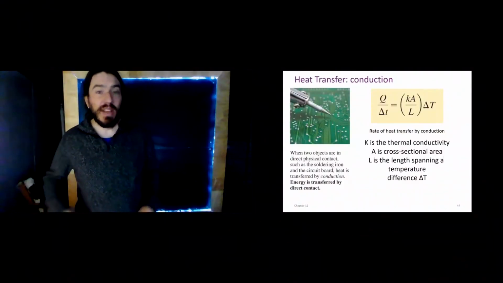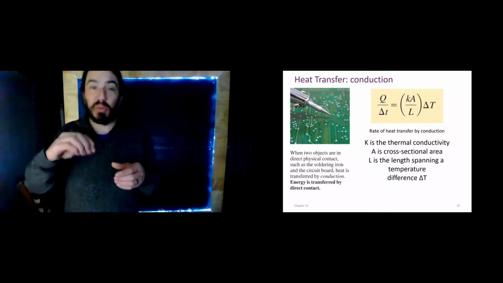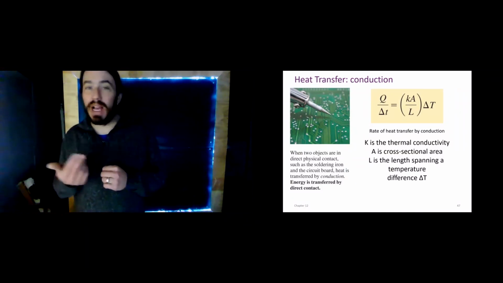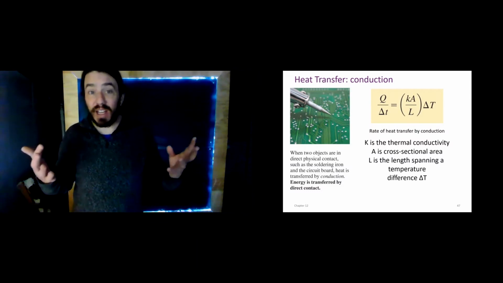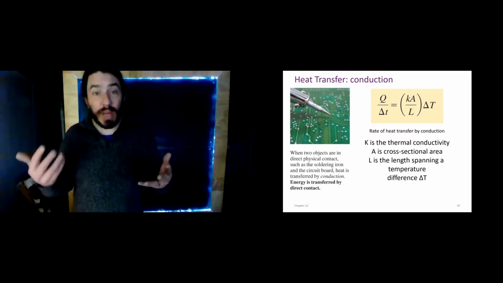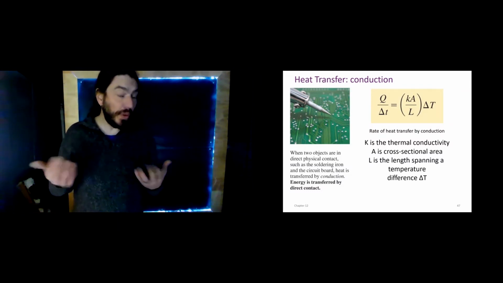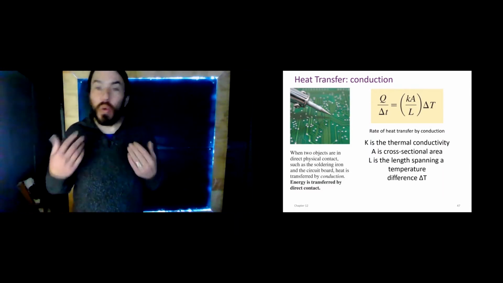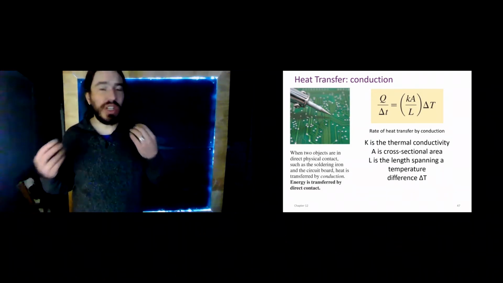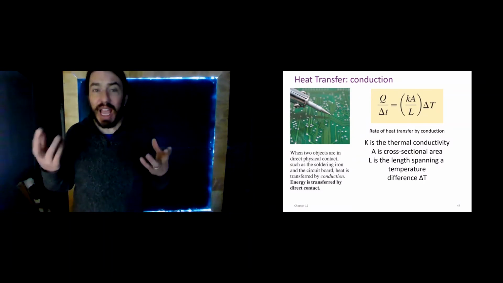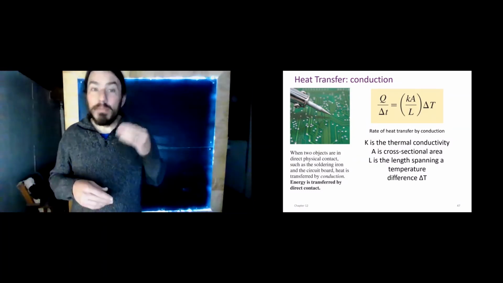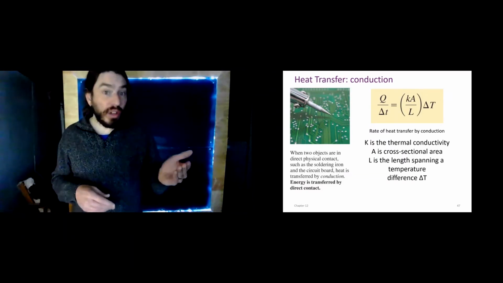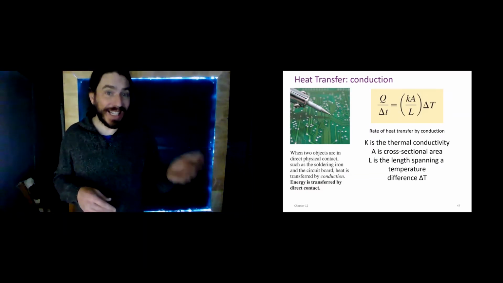Conduction is heat transfer by physical contact. If I've got my cup of coffee and I put my spoon in my cup of coffee and I come back a few minutes later, the end of my spoon will be warm. That's conduction. Heat is conducted throughout the material, the spoon, from one end to the other. We use this word conduction, it's almost like electrical conduction. And in fact, it's a very similar process. Metals tend to be really good conductors of both heat and electricity.